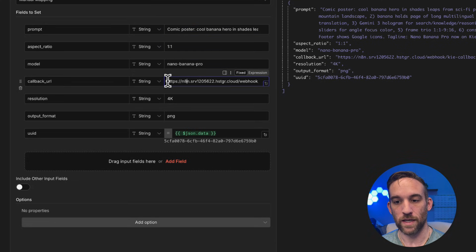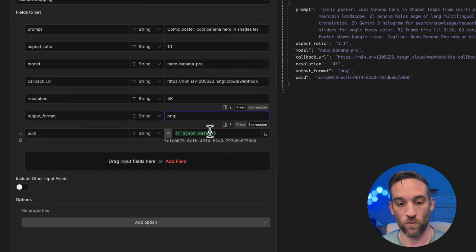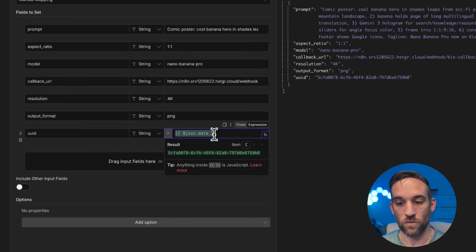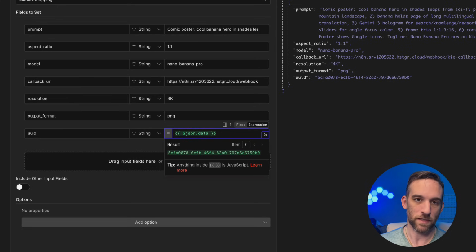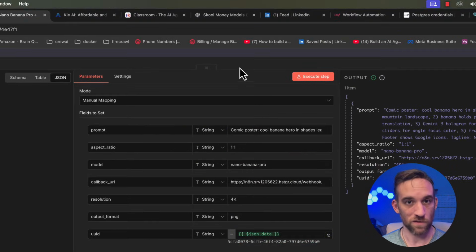This is my callback webhook. Because I'm using webhooks, you have to create a callback webhook, which I'll show you in the next step. This is the resolution, the output format, and then this is the UUID that I'm saving within my data tables. This is something you could skip if you decide not to use tables.